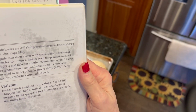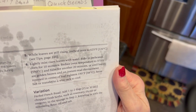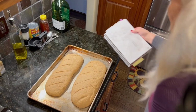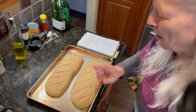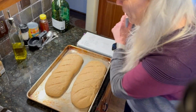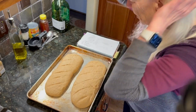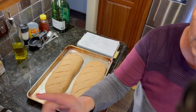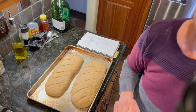I'm sorry, it's grease stained. I got grease stains on my book. All right, I'm going to pop these in the oven as soon as it's hot, and I'll show you what they look like when they come out.